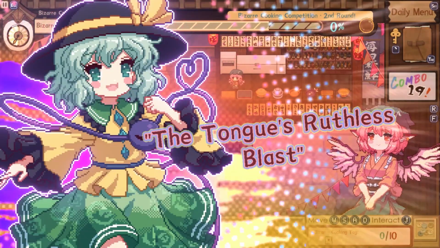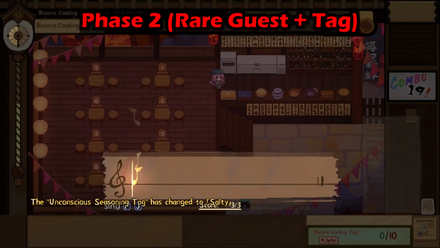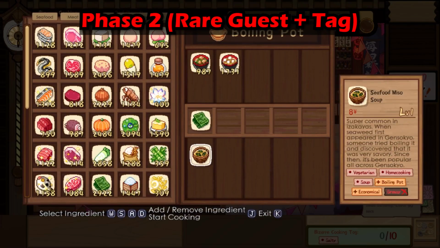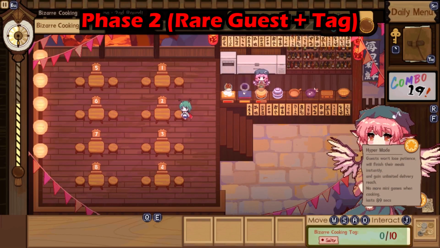Once you hit the required number of orange ratings, you move on to Phase 2. Phase 2's goal is similar to Yuriko's Phase 2 in that you need to trigger a certain amount of spell cards. However, you don't have to deal with the punishment spell card every 10 seconds. This phase only has rare guests, but with a twist.